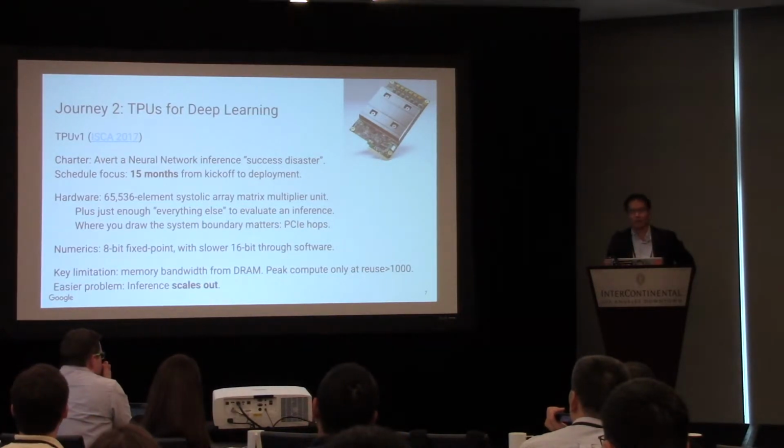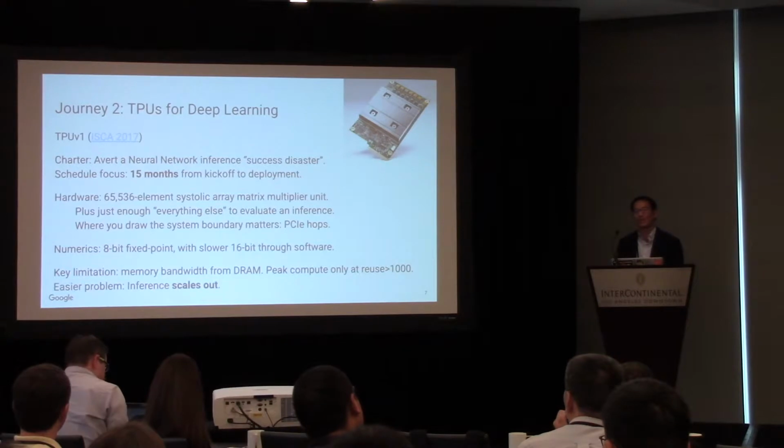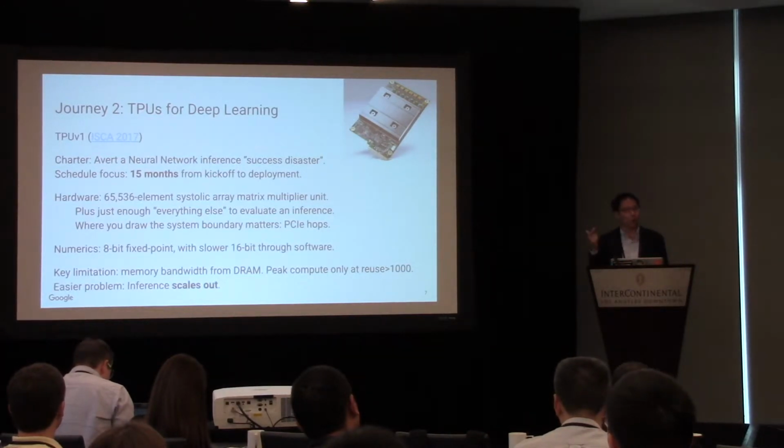And so, raise your hand if you've heard the term success disaster. Okay, I should explain that. So the success disaster is, I've found this thing with which I can change the world. All I need to do is deploy to Google scale, and I can change the world. And so the problem is, how do you build a thing that you can deploy at Google scale? So the success disaster in 2013 was that speech and image processing were working.